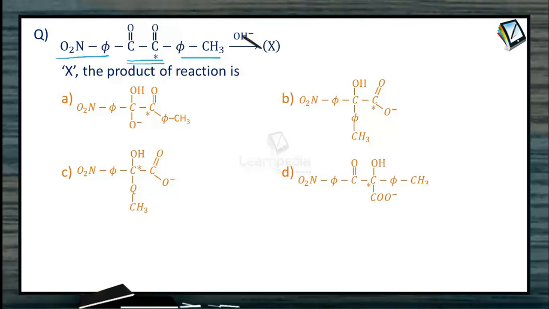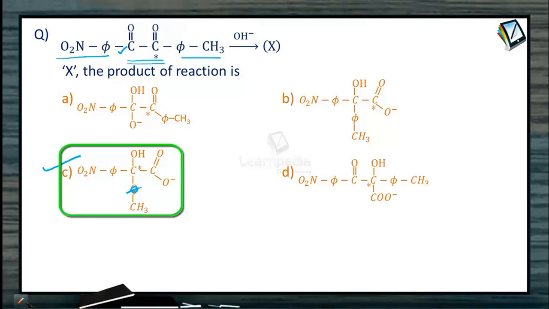So the OH minus will attack where? This being an NO2 strong electron withdrawing group, this carbonyl carbon becomes more positive. OH minus will attack on this carbon. So the product expected from the reaction is this: the nitrophenyl is shifted, and thereby we find p-CH3, p-NO2 come to the same carbon, with OH and C double bond O O minus. So C looks to be the answer.